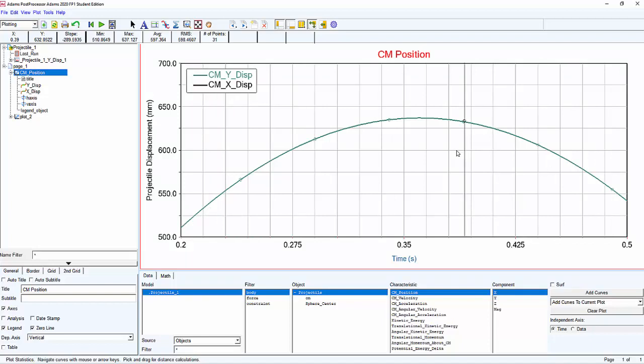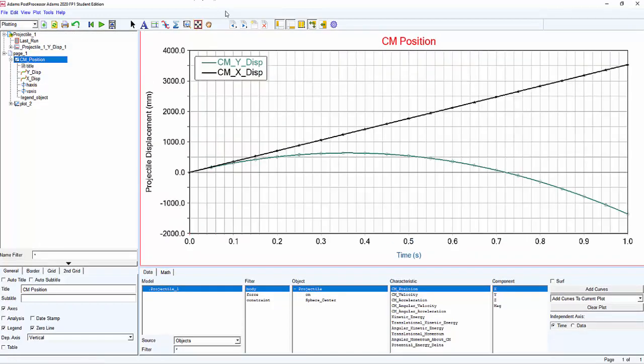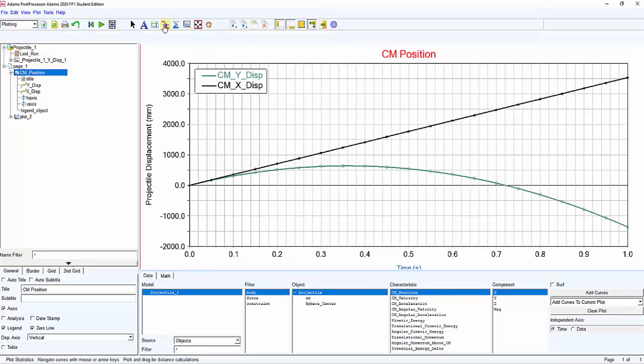Now, I traced the values here. I would like to see how much x was at the highest value. So I need to display the curve again at the same scale. I can click on this icon here, and it's going to fit the axis for me. So click, you get this axis right here. Now I'm going to pick the tool tracking again, the plot tracking.